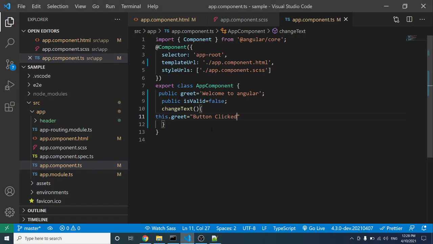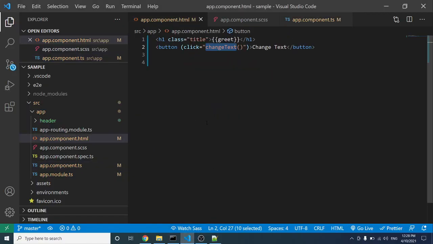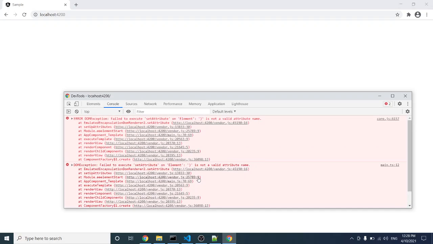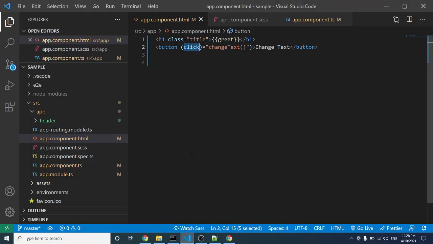Let's save the page and refresh the page. Here you can see something is missing, like syntax. This is the syntax, the click event, and all the other events also. What's wrong? Let's inspect this. Yeah, here we are missing something, we have some extra parenthesis here. Let's remove that one and refresh the page.